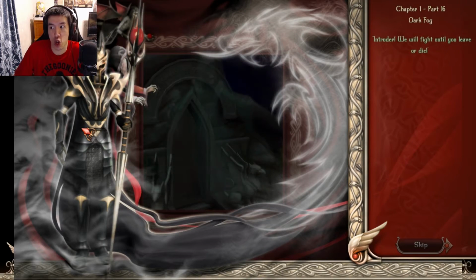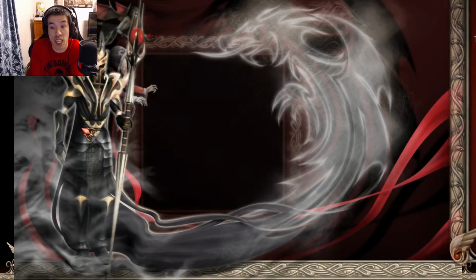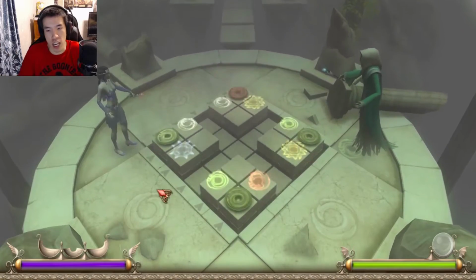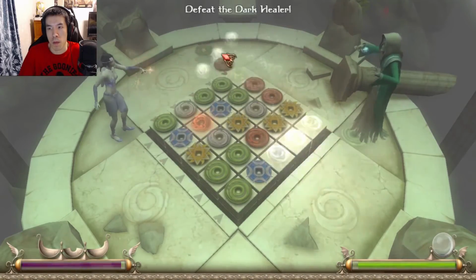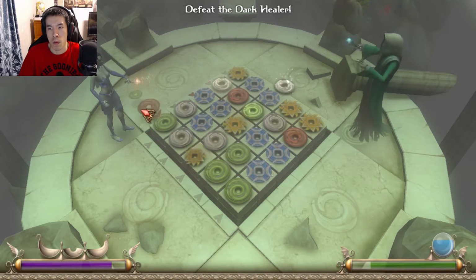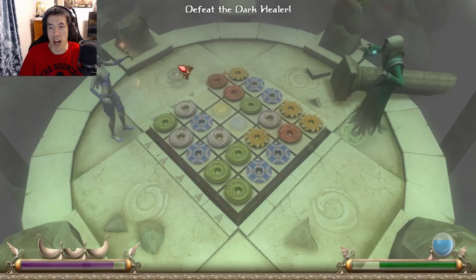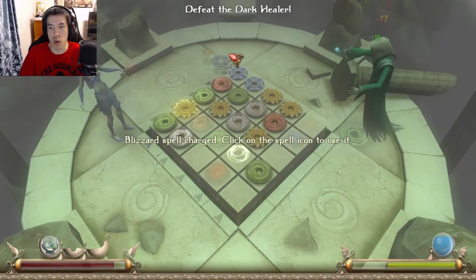Chapter 1, Part 16, Dark Fog. Intruder, we will fight until you leave or die. I'm stuck here. So, what do you want from me, sir? I've been staying in the same spot for the whole time. I've literally just been staying in the same one spot the whole time. Whoops. Oh, here we go. Fireball, fireball, magic tech. Give me that blizzard spell because it's so poopy.